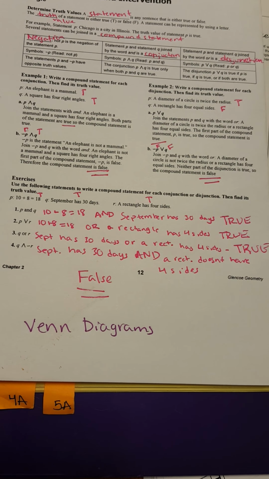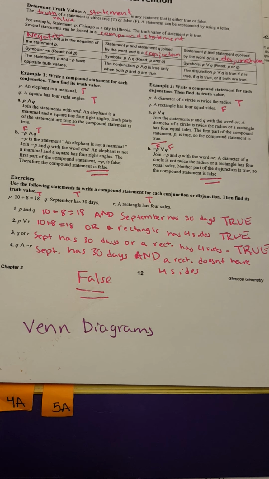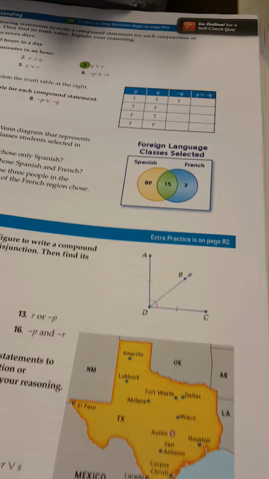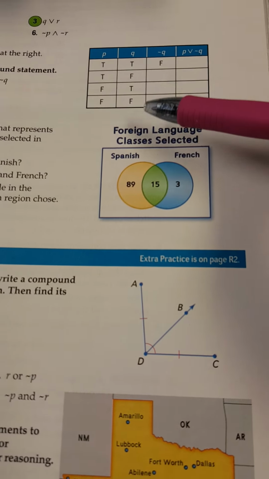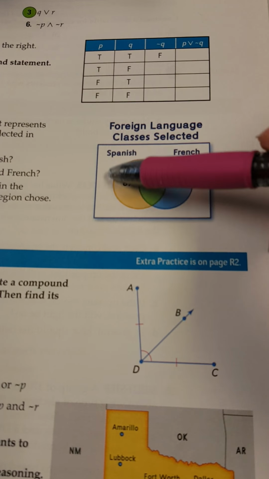And yes, you're going to have to think about it a little bit. That's the point of this class, is you're going to learn how to think. And I'm going to talk about Venn diagrams for a second. So we're going to look in the textbook real quick. All right, so for a Venn diagram, first I want you to write this at the bottom of your notes. Where I wrote Venn diagram, copy that down.